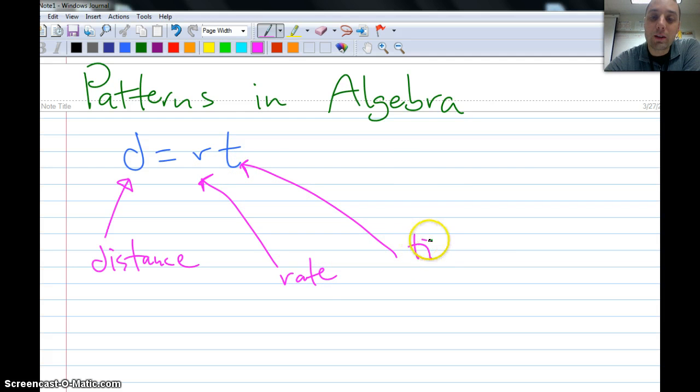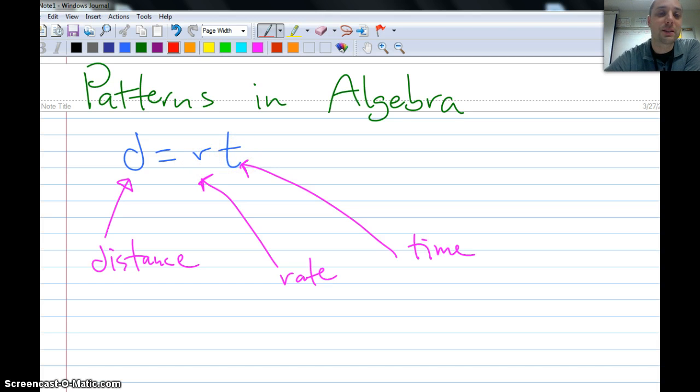We used it a lot, and we didn't even mention this formula because we were finding rates, and we found rates by taking distance divided by time, and that's kind of another iteration of this formula. But that's the DIRT formula, and so if you are given any of those things, you're able to use it and solve for either distance, rate, or time. Like I said, in chapter 9, we solved for rate.